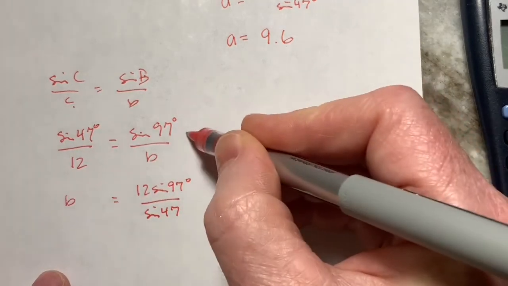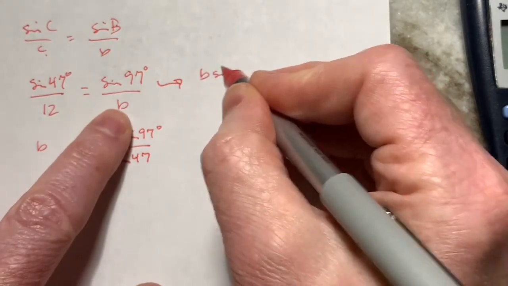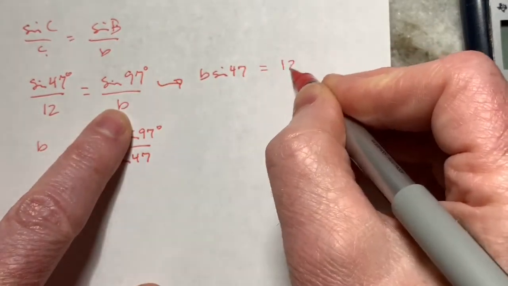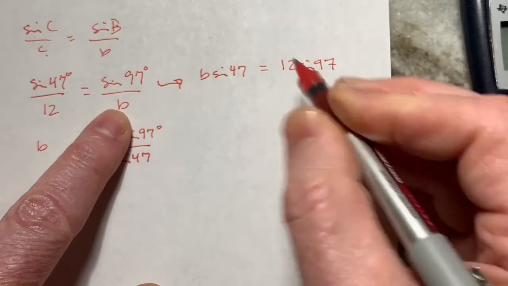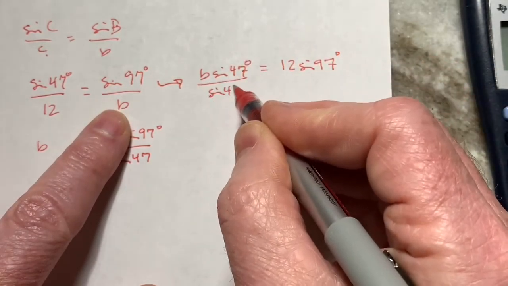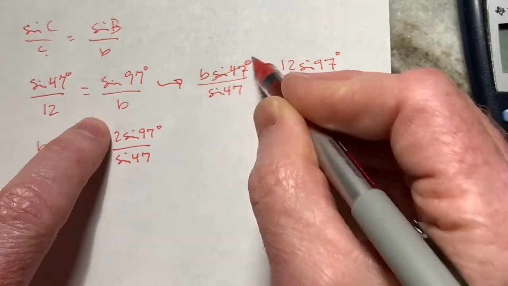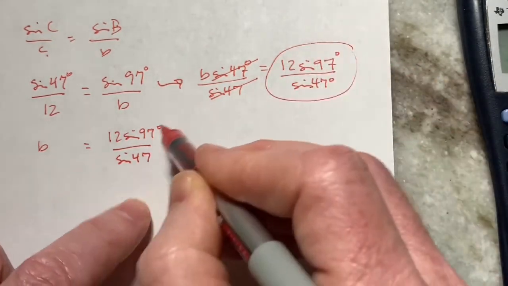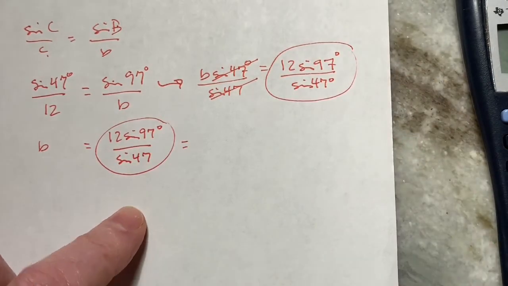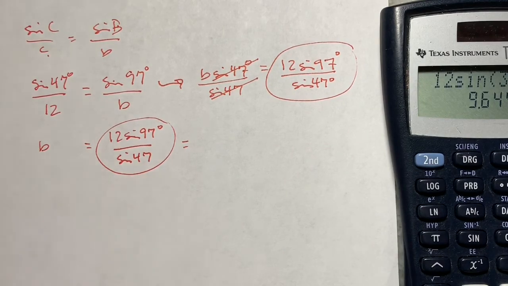All right, and again, if you don't see how to do that, or if that slide rule's freaking you out, cross multiplying gives me this, right? And then dividing by sine of 47, guys. My little slide rule, we're not talking about a life-changing maneuver here, right? And there's my B value right there. We're talking about saving a couple of seconds. Some people like to do it because a lot of people don't even like showing all their work. I'm not even going to see your work on this test. You're going to be typing these in as multiple choice questions.